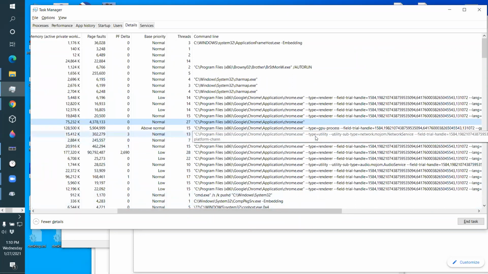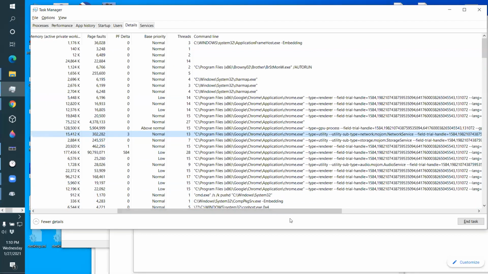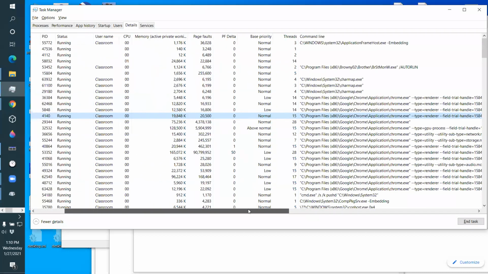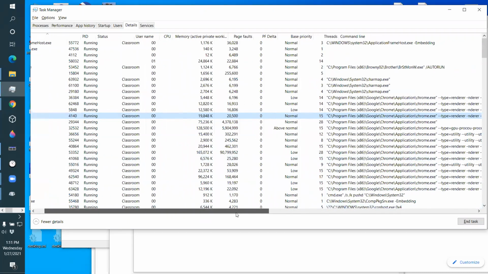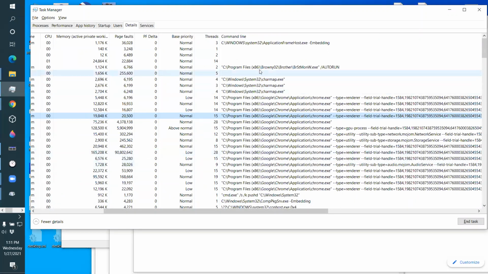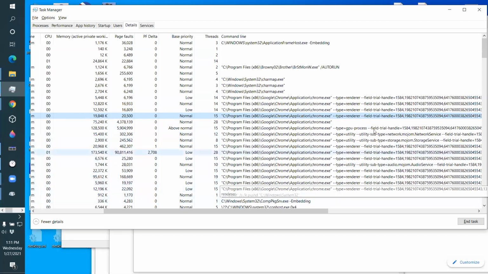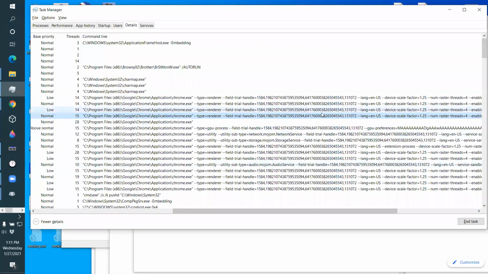Then there's like, see, this one's a utility. I don't know what that process is doing. It's probably not owning a tab, but it probably does some other work. Okay, notice how there's all these command line options that were used when you create tabs. What Chrome does is it launches a new tab, and we're going to see it launches it on a command line with various command line parameters that tells that process what role it plays. Is it a tab? Is it something that's communicating with the GPU? So it tells the process which role it's playing and then gives it some more information on the command line.